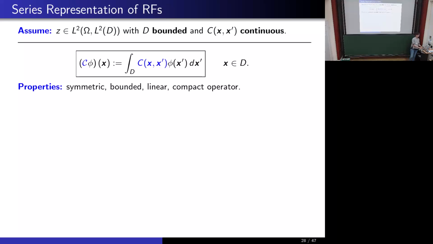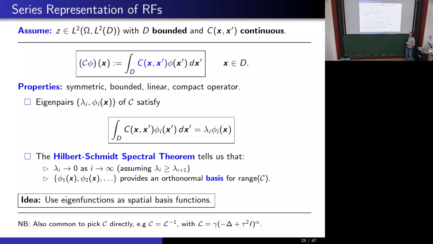We now come along and define an operator, calligraphic C. It's an integral operator, where your covariance function is now playing the role of a kernel. I'm going to call it a kernel when we use it in this setting. So now we think about the associated operator. This operator is symmetric, bounded, linear, compact. And that's nice, because as an operator, it has infinitely many eigenvalues and eigenfunctions. Now we're working in the function space world rather than the matrix vector world. This operator has eigenvalues and eigenfunctions, infinitely many of them, which are defined through this equation here.